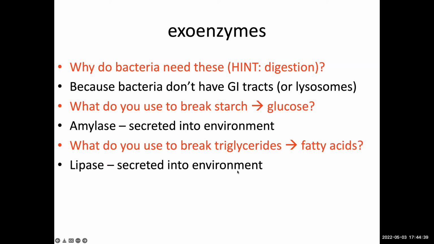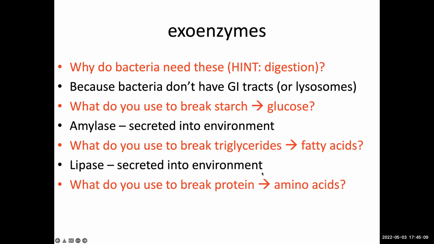Now we have a little bit of lingual lipase, a little bit more when we're babies, but just a smidgen. So we can start to digest fat in our mouth. Mostly it starts in the stomach. We have a lot of gastric lipase, and then there's pancreatic lipase as well, added in the small intestine. Bacteria don't have any of those things, so they just spew it into the environment if they've got it to digest triglycerides so that the fatty acids are liberated. And then the fatty acids can come across the membrane.